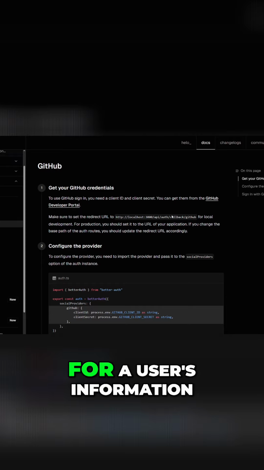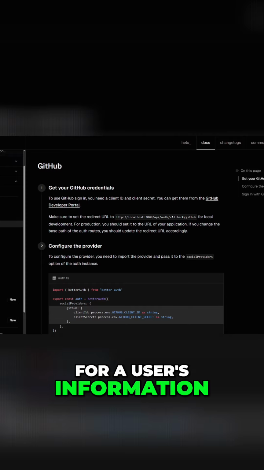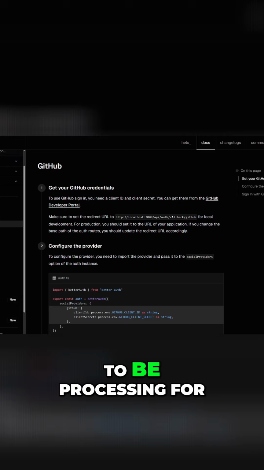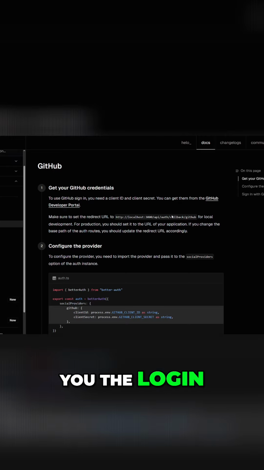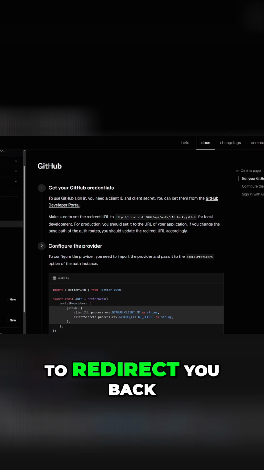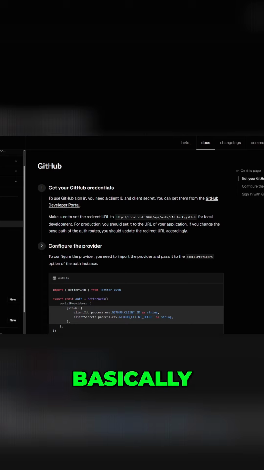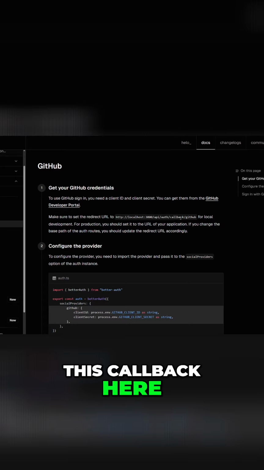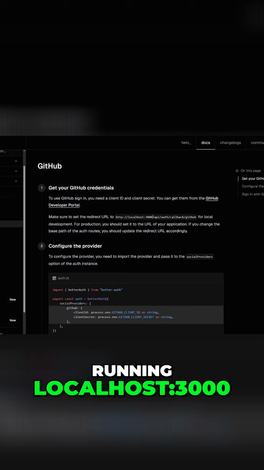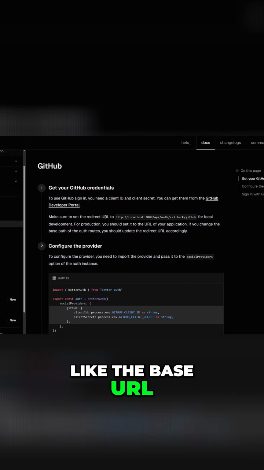So basically, when it asks GitHub for a user's information, because GitHub is going to be processing the login for you, it needs a place to redirect you back. Basically, this callback here. And so on development, we're going to be running localhost 3000, like the base URL that we set earlier.